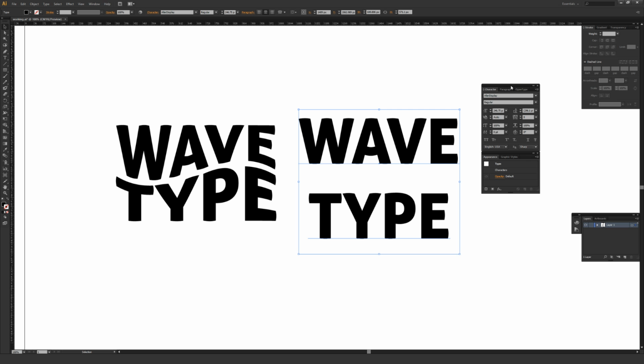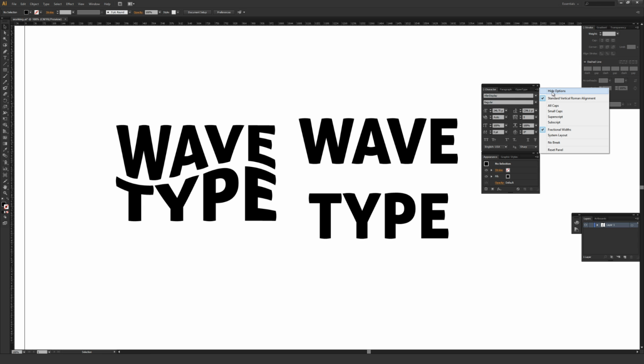And one more thing on the character window, right here there's a down arrow with 4 lines in it in the upper right hand corner of the box. If you don't see these options down here at the bottom, right now for mine it says hide options since they're being shown, but let's say this is all it's shown. Just click on this down arrow with the 4 lines, and then hit Show Options, and that'll show all the different options we have to work with. That'll come in pretty handy.